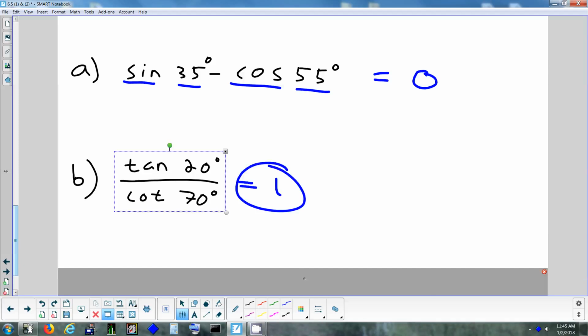Would that idea work for addition? If you add two things that are the same, do you always get the same answer? No. Subtraction, it works, but it doesn't work for addition. Addition, you get the thing doubled. How about multiplication? No. If you divide two things that are the same, you always get 1. If you multiply two things that are the same, you get that thing squared. So it doesn't work for that.